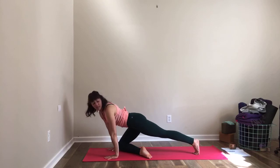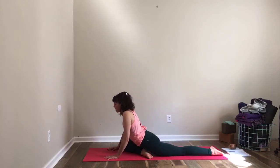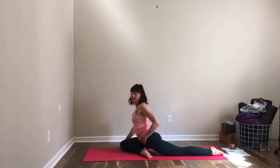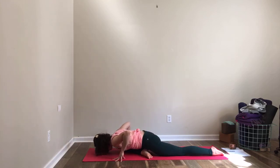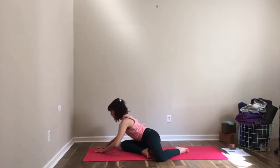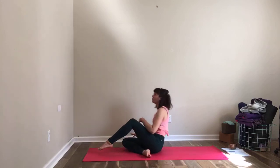Again, if that traditional variation felt good, you can simply slide your foot back. Untuck your toes. You can stay lifted. It's a really nice stretch into the hip flexors and into the groin. Or you can fold forward, targeting a little more that outer right hip. You can sit pinwheel. Outer edge of the right hip, folding forward. Or you can come onto your back, right ankle over the left knee.